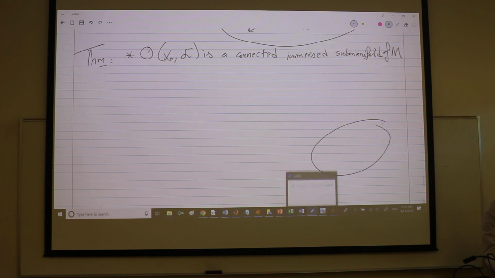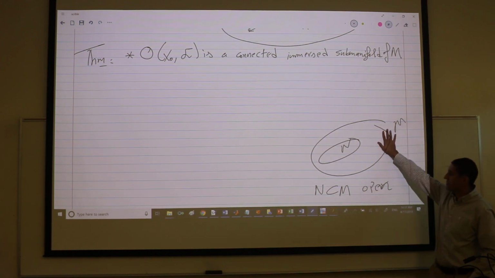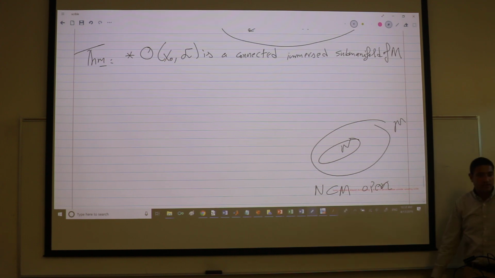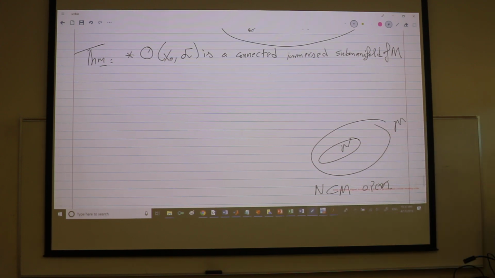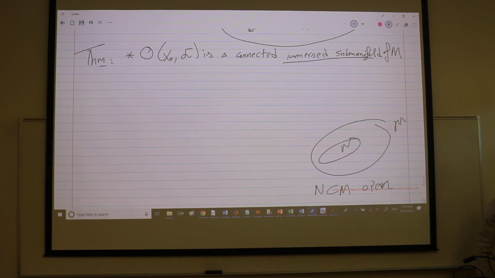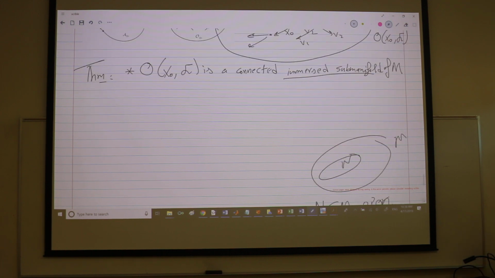Submanifolds. So remember, if you have M here and you have any open subset N of M, N is an open set. Obviously, N is a manifold itself, right? Because it will inherit the manifold structure from this guy. If you have maps to Euclidean space, well, it will map N as well, right? So N is also a submanifold of M. This is not what we're talking about. An immersed submanifold is a submanifold that does not inherit the manifold structure from this guy. It has its own manifold structure. So I will not talk about it more. I'd like to save some time for more important stuff. But this is what we mean by an immersed submanifold.